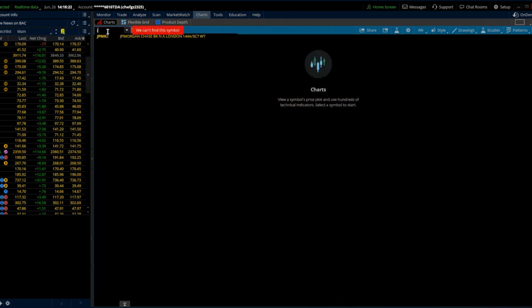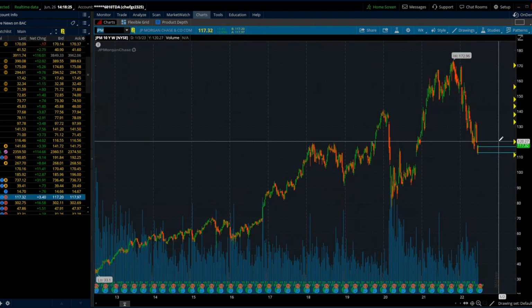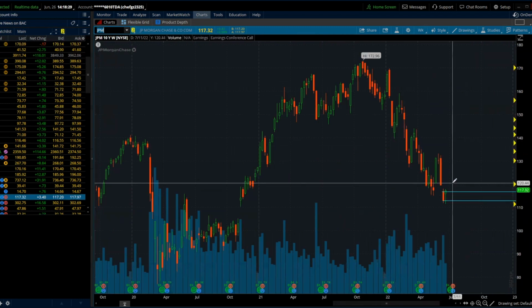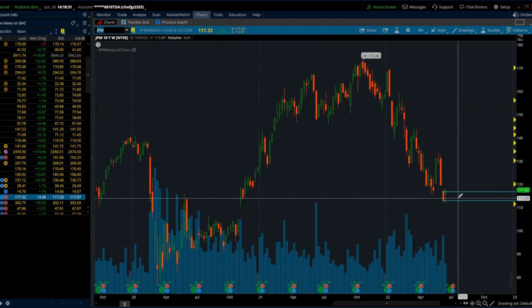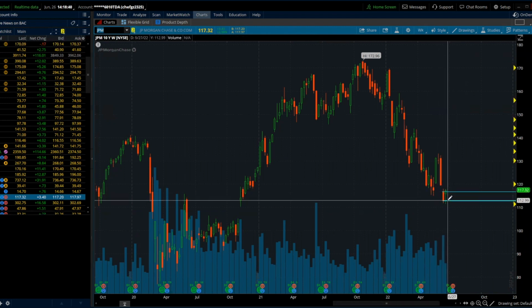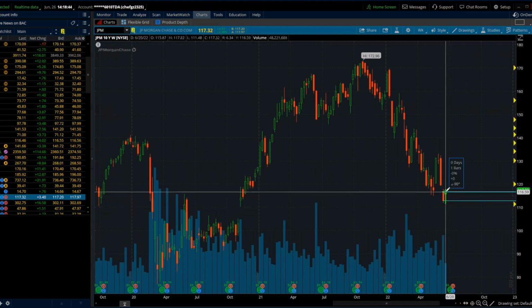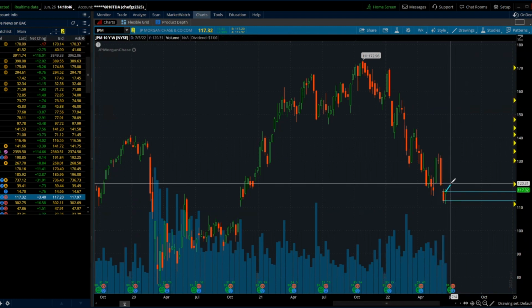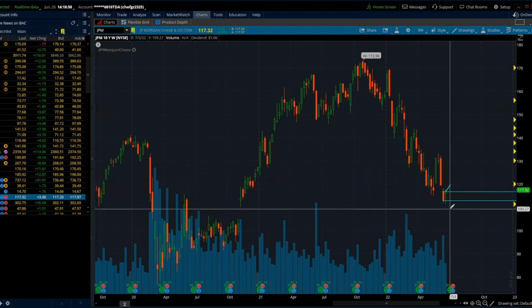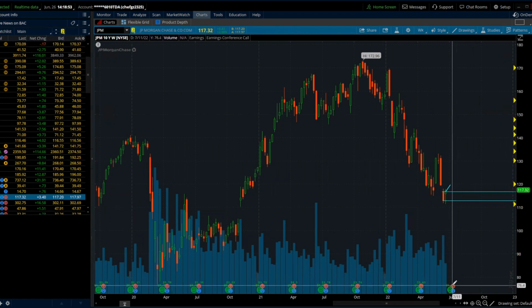So I'm going to look at JPM, and is the candle body something that I like? Is the level that it's at something that I like? If that fits my account size, then of course I'm going to put it on my watch list. So JPM, it looks like we kind of traded sideways. We have a huge buyer wick on the bottom, so I think if this breaks, we could come and fill that gap, and then just continue on for a little run into the earnings, because the earnings is coming up soon.